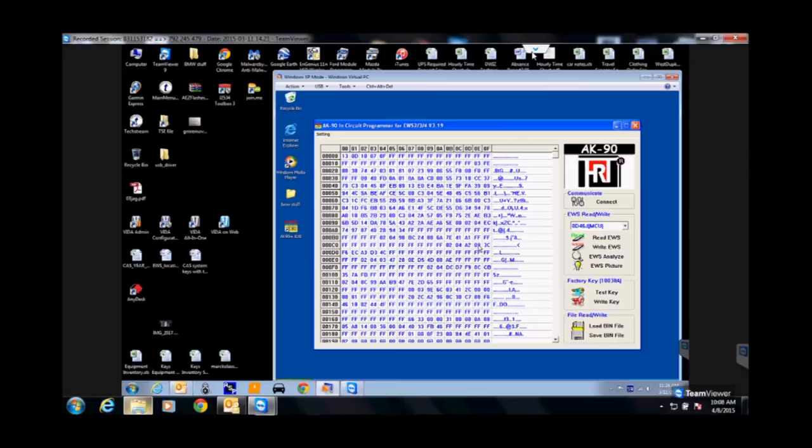But the process, is everybody kind of with me? Any questions? Any fears of anything? So you read them out, put the key on there and programmed the key. And the next step is what? Writing it back to the EWS. So first program and write. Yep, read, write key, write EWS. So you're writing it twice.